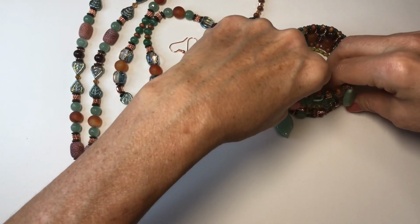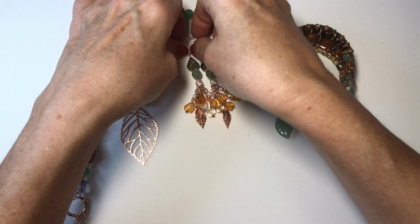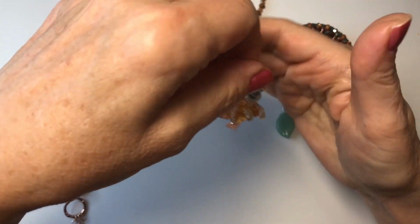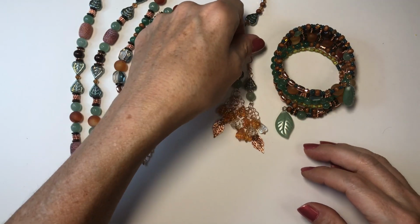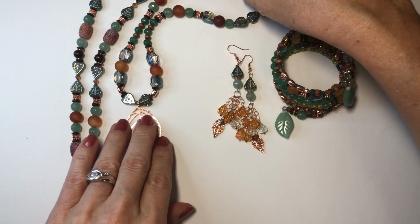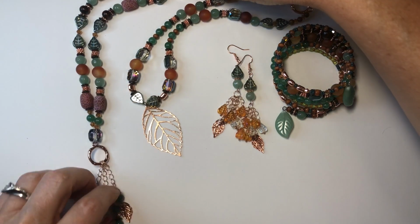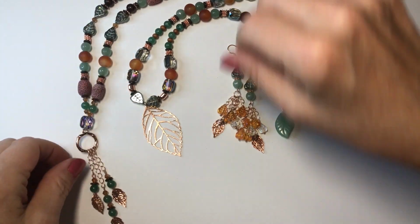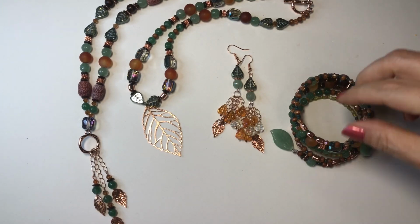So yeah, this is all of my jewelry. I'm excited. I'm doing this craft fair this weekend. I hope it goes well. I've got 3 of them, 1 tomorrow and then a couple more next month. So yeah, this is where I'm at with all of this jewelry.